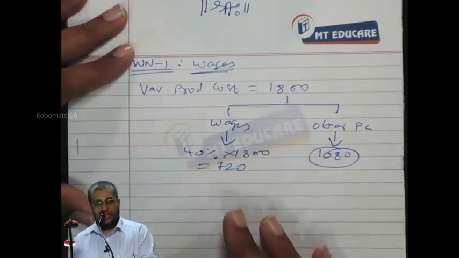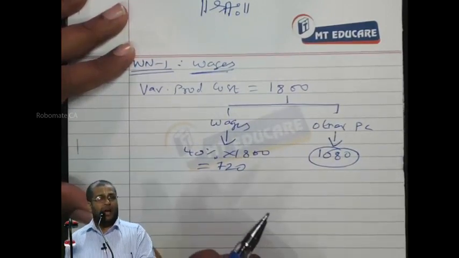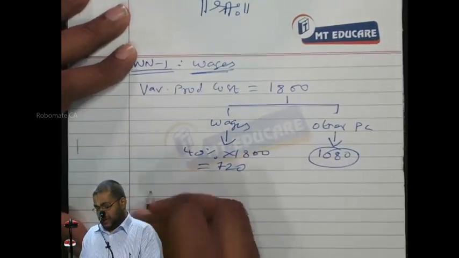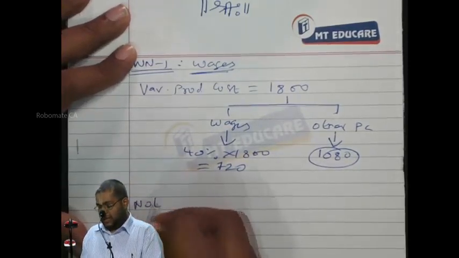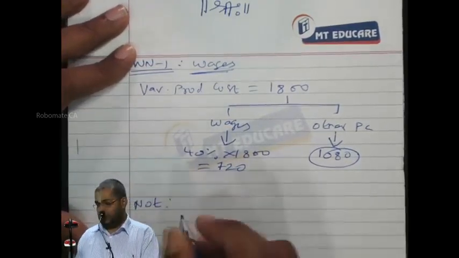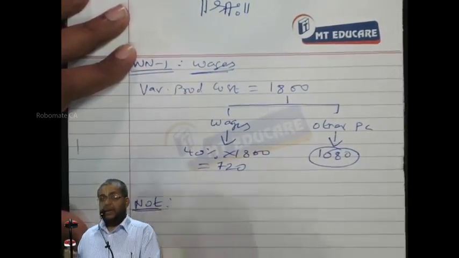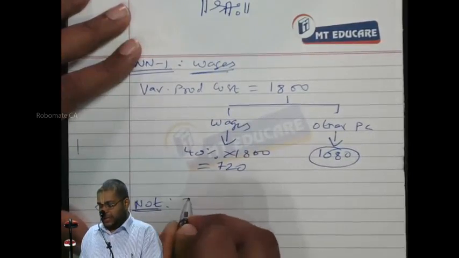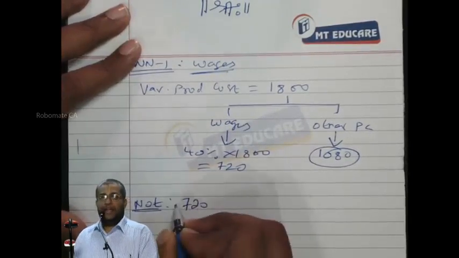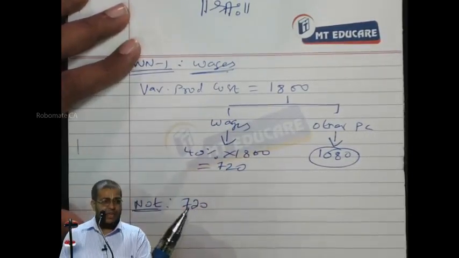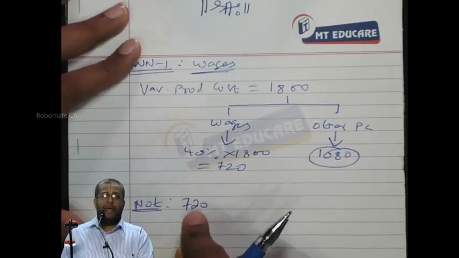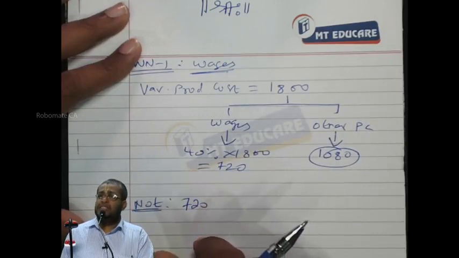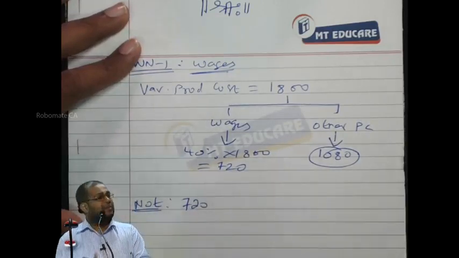Now there are 2 situations: strike allowed and strike not allowed. Can I proceed? If the strike is not allowed, let's calculate the wages. Every machine, how much wages? 720. But to avoid the strike, I cannot continue to pay 720 wages, because they are asking for how much percent increase? 7% increase. Accept or not?